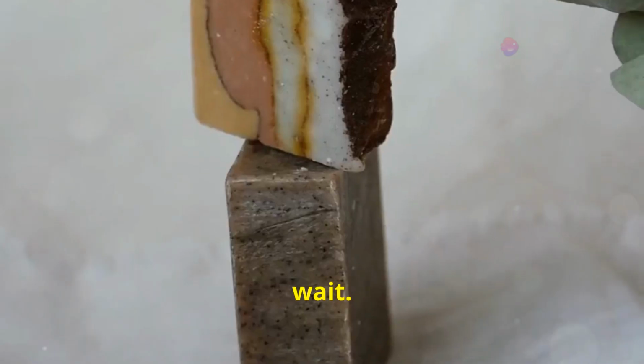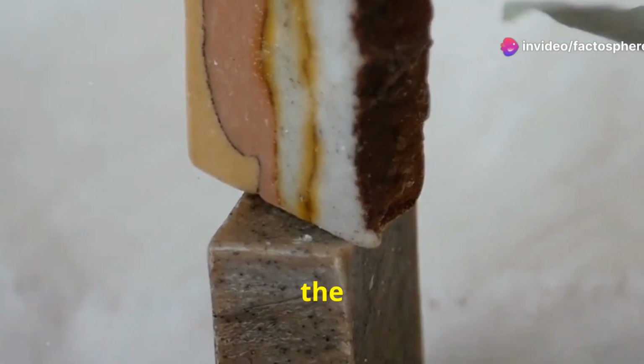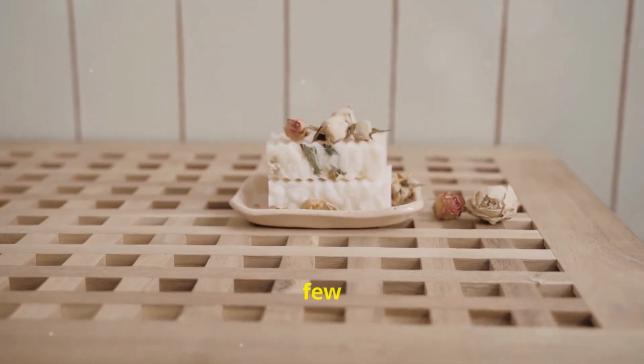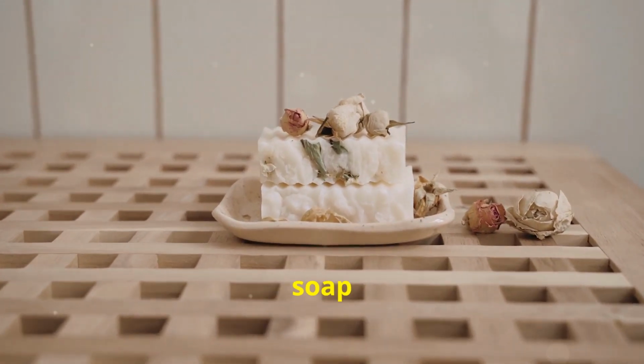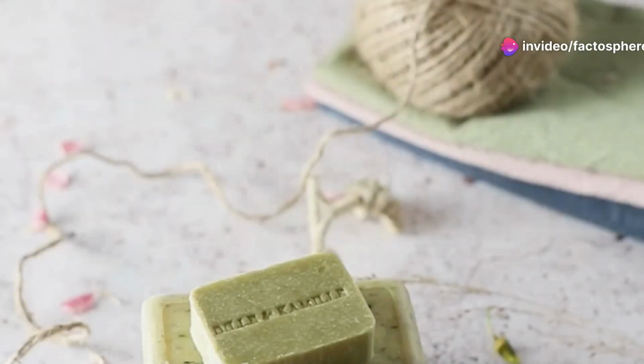Now we wait. The soap needs to harden. This is called curing. Curing allows the soap to fully set and develop its final texture and scent. It takes a few weeks. Patience is key here, as the curing process ensures your soap is safe and ready to use. Enjoy the anticipation.